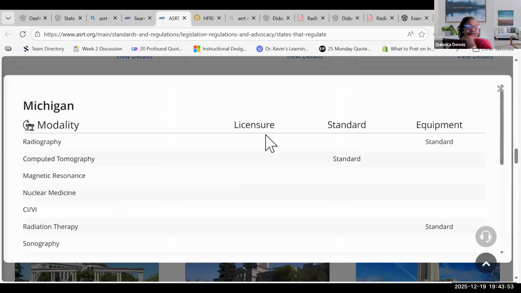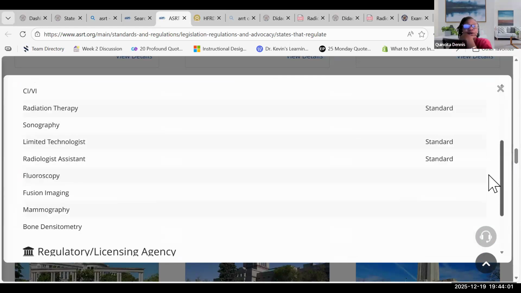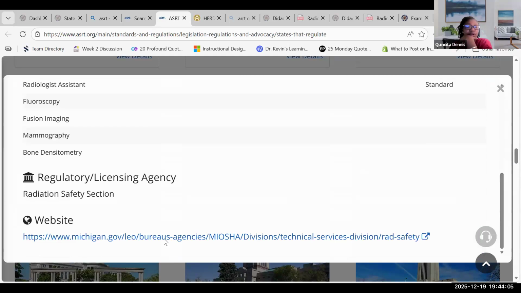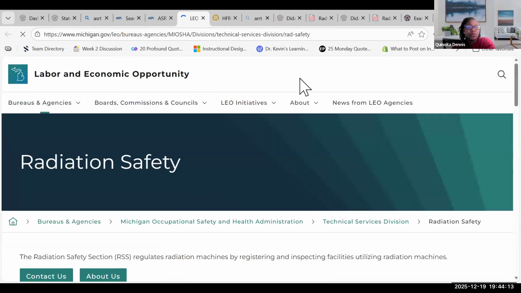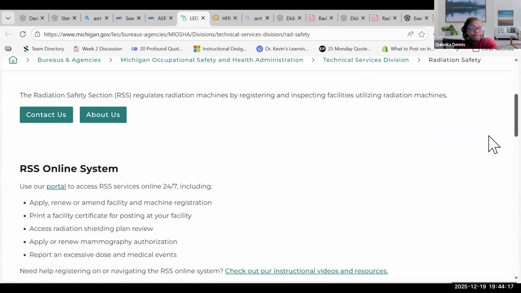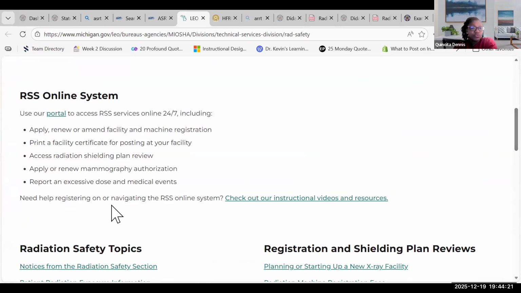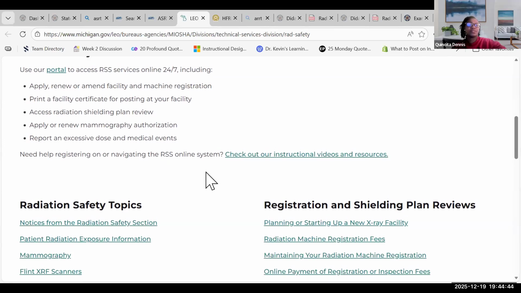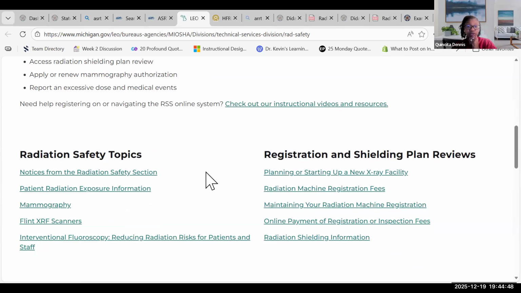All right, and it says that there's no licensure requirement for Michigan per the website for this. But there is an equipment licensure, but we're gonna go anyway to Michigan. All right, this is their board that regulates. And it looks like you have to sign up for an account, but it looks like right here, the only thing that they're licensing in this particular state is mammo equipment. Of course, to operate an X-ray room, they need to see a shielding plan, and all X-ray machines and facilities need to be licensed. So I feel like that's the same for Georgia as well.